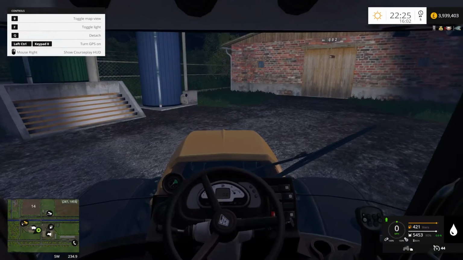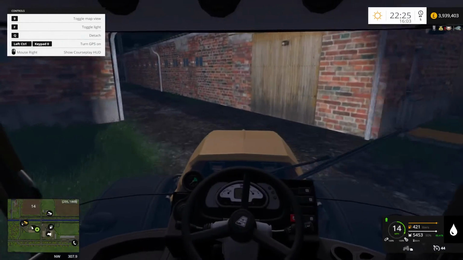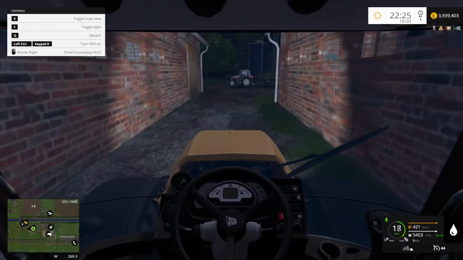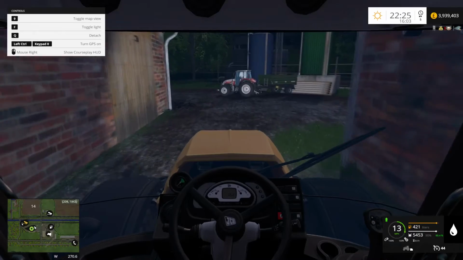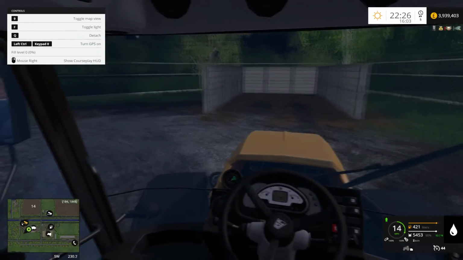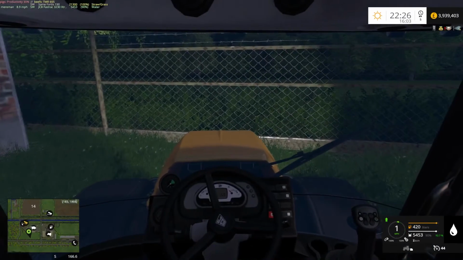Onto the other rear end sheds. So we just take that through here. Normally I'd run it through the shed, but because I left the other tractor in the way, and because I left this one in the way, I'll get rid of that for the moment.